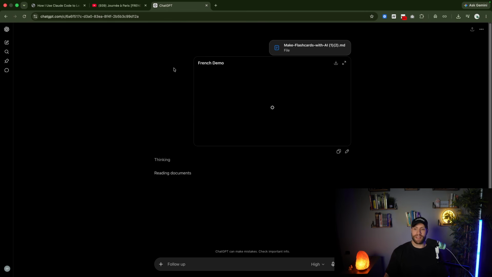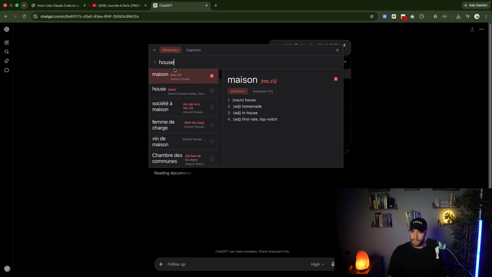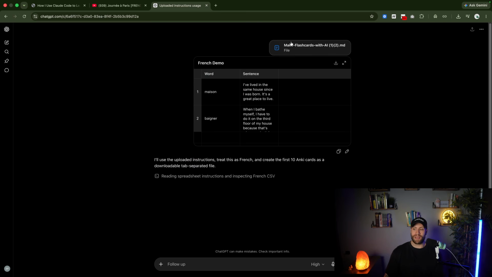So what happened is the flashcard deck automatically exported in the format that I want. This has already been pre-built into the tool. And then what's going to happen is this instruction kit is basically going to explain to ChatGPT, Claude, Gemini, whatever, the exact way that we want it to be output.